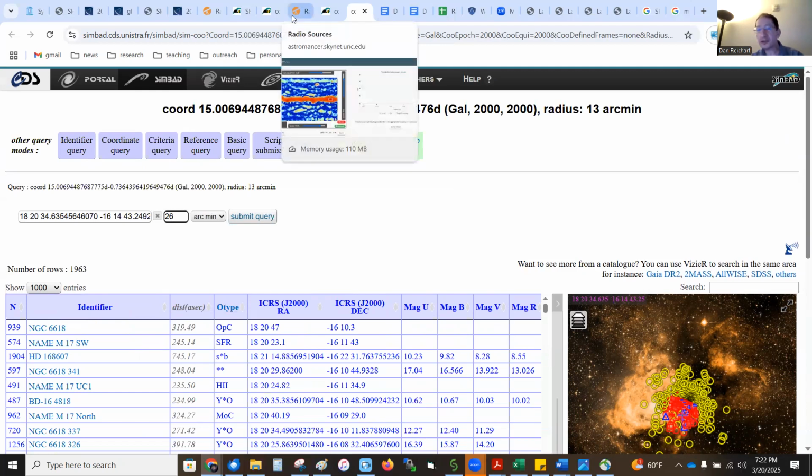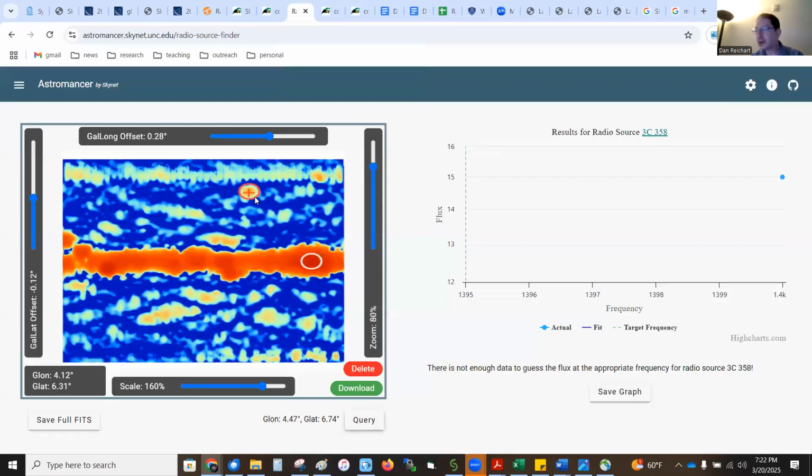Or if you had a hard time setting your WCS, if you didn't have a great number of points to work with, you may want to search over a larger region because your WCS may be inaccurate. So there are a couple reasons why you may want to search over a larger radius, though it will be slower. Okay, this one up here.